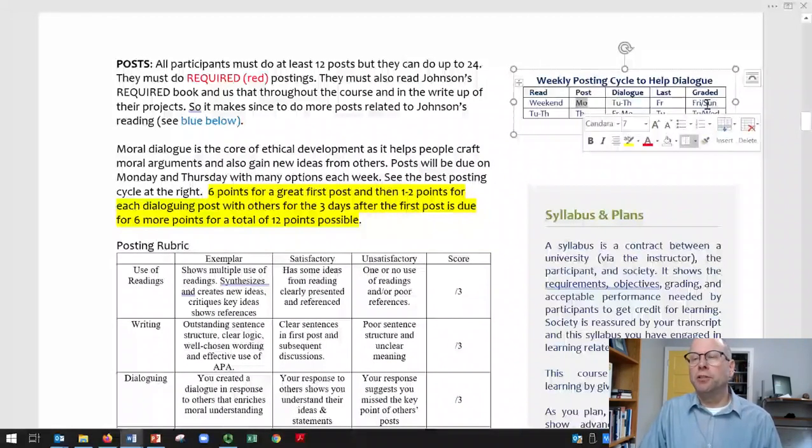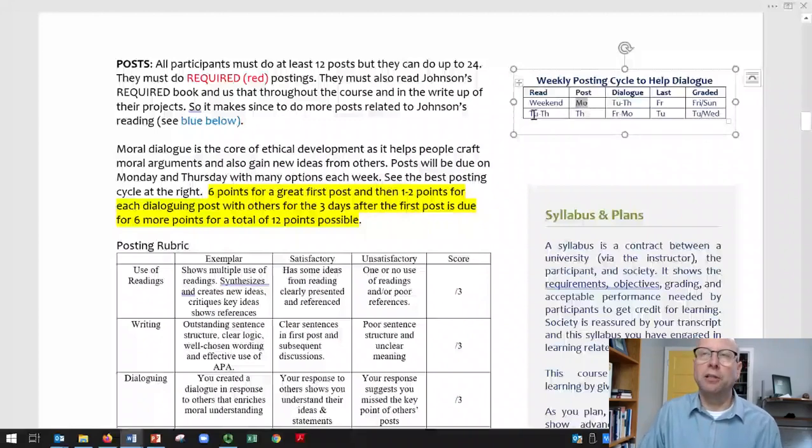And then we grade on into the weekend, depending on how many. But if we don't have a lot of students in this class, we'll probably be able to grade at 10 o'clock Friday morning. So you want to finish up your last post on that when you post on Monday. And if you're posting on Thursday, you want to read while you're dialoguing with the other ones. If you do 2 posts a week, then you want to dialogue Tuesday and Thursday on the first post, and then start working on your Thursday post. So once again, it'll be a post on Monday and a post on Thursday. But because you have choices, you can decide when you want to do those.